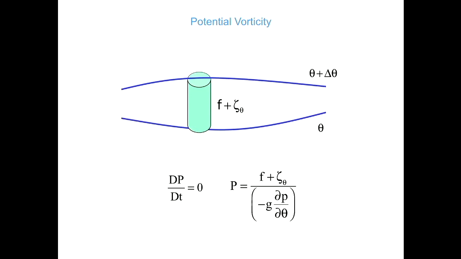I've written it this way because for those of you who've done some meteorology or dynamics, this looks like the shallow water equations, the absolute vorticity divided by a distance. This is a measure of the distance between two isentropic surfaces. The static stability tells you how the potential temperature changes with height. So large static stability means the isentropes are close together, and a weak static stability means that they're far apart. So it is a kind of measure of the distance of isentropic surfaces. So what this is saying is, as isentropes are far apart, you stretch the vortex column, you spin up, you produce a cyclonic circulation; you compress it, you produce an anticyclonic circulation.